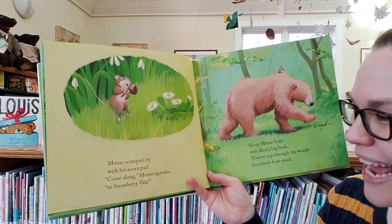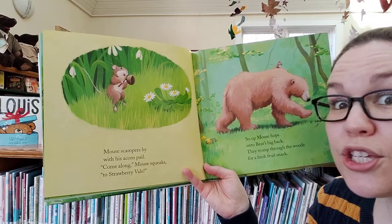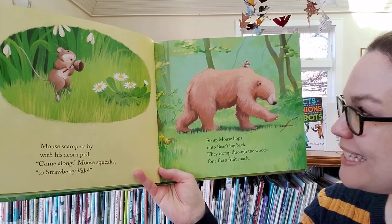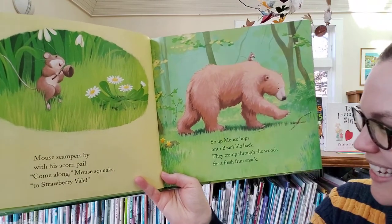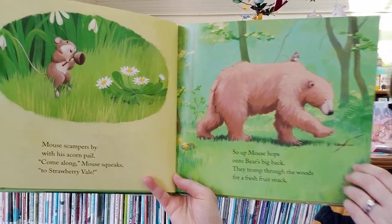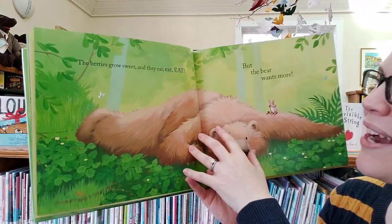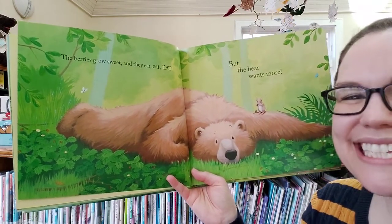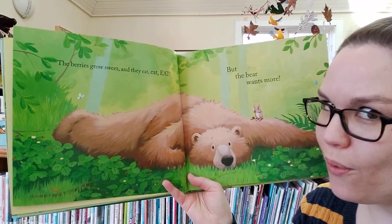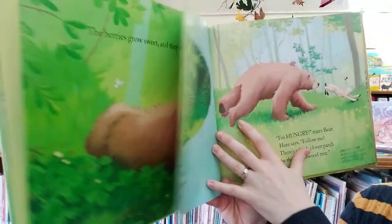Mouse scampers by with an acorn pail. Come along, Mouse squeaks, to the strawberry vale. So up Mouse hops onto Bear's back. There's Mouse. Onto Bear's back. They tromp through the woods for the fresh fruit snack. The berries grow sweet and they eat, eat, eat. But the bear wants more. Oh, what's Bear gonna eat now?